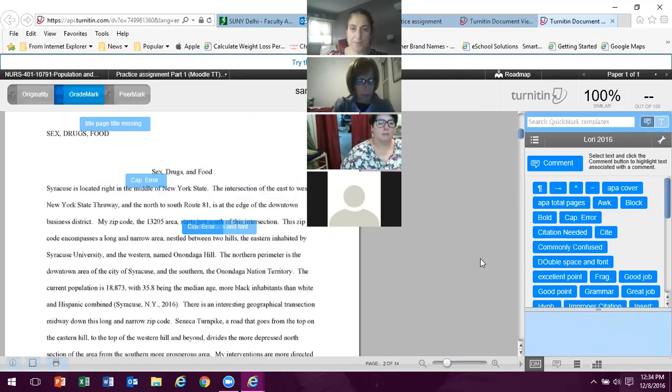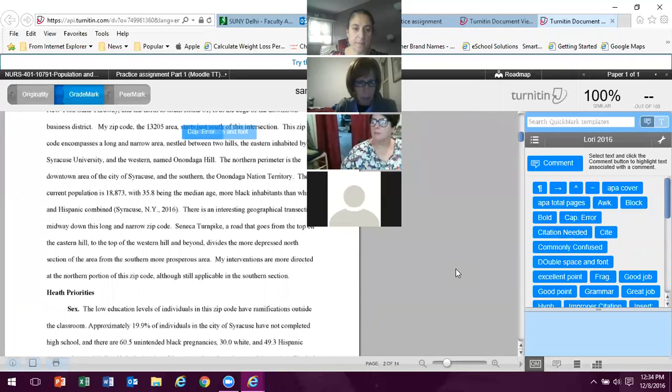So here's my question. Let's say it's over a phrase. How do they know? I mean, they should be able to see what their cap error is, but you know how with the track changes, if they hover over it, they get that little dotted line where they can trace where it goes, which sometimes is confusing because if you have track change above track change, all the lines sometimes lead to the same road, you know, which is confusing for them.